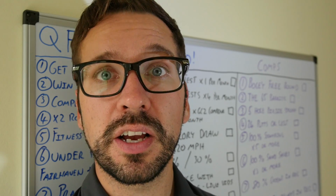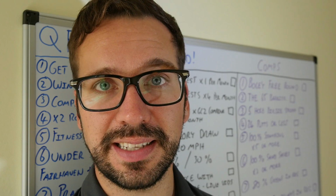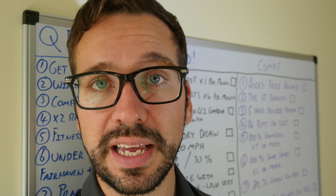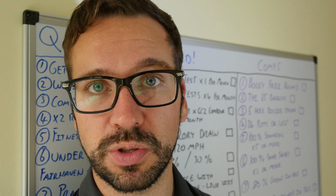The best option is, if you are struggling with something within your game and it is a consistent problem, go see a pro, work on your technique. If you hit different shots from day to day, you're probably thinking about things differently. The mind and how you're focusing on your targets and how you're thinking about your swing will have a massive impact on what is happening within your technique.